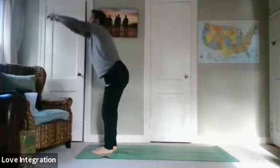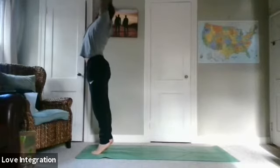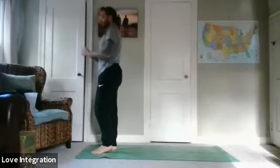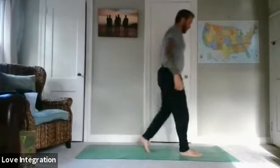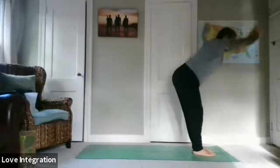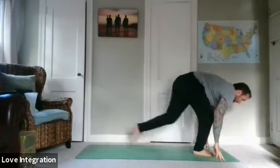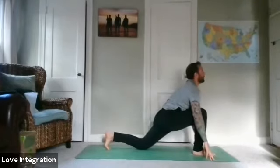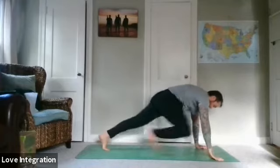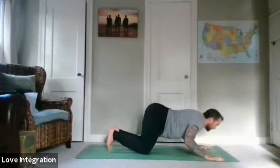Reach the arms all the way up. Keep reaching up. Maybe come onto your tippy toes. Lengthen and release. Reach up. Calm down. Left foot back. Plank pose. Lower the body, knees, chest, chin.